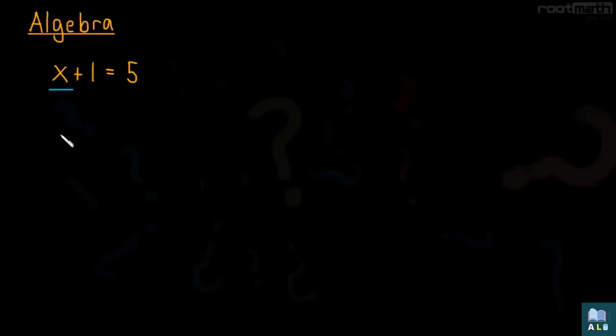We can think of x as just standing in the place for a number. What number needs to go there? So there's some mystery here. We're on the hunt for the number that goes in place of x. Well, this example is not too hard.